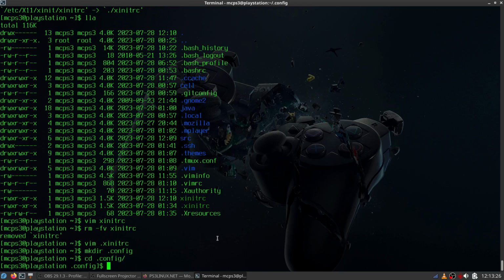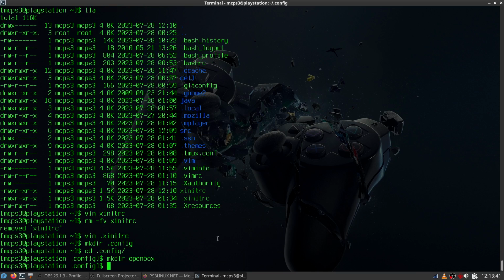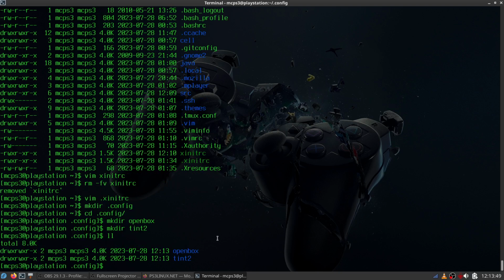Inside our .config directory, we're going to create two more directories, one called openbox and one called tint2. So these are the directories where you're going to put your config files for your Openbox window manager and your tint2 panel.